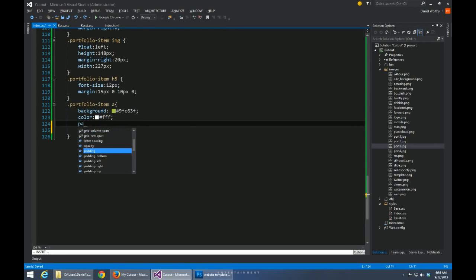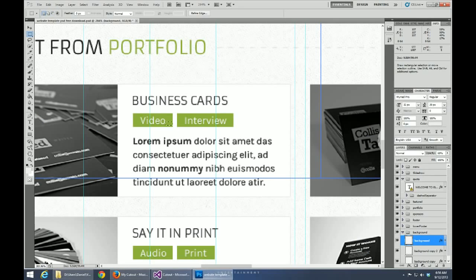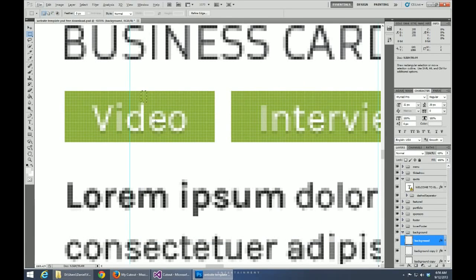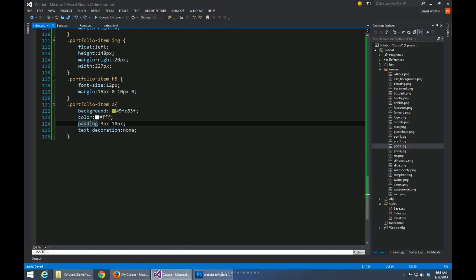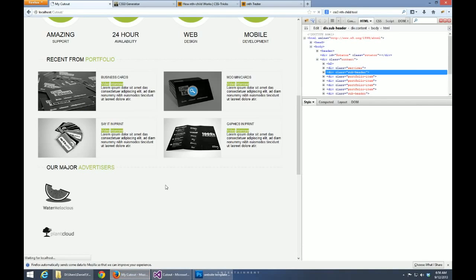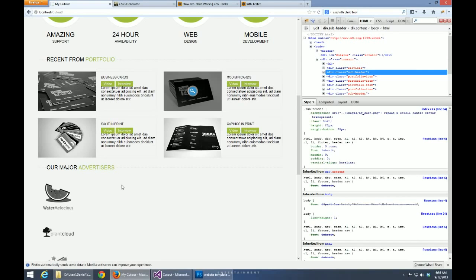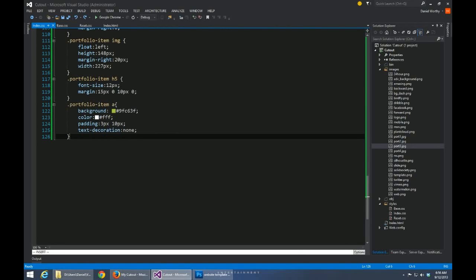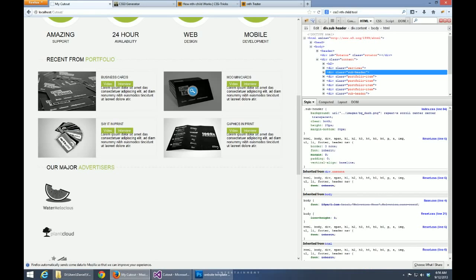Then we're going to have a padding of 3 pixels to the top and bottom and 10 pixels to the left and right. So yeah, it's about 10 there and about 4 there. We'll use 3 just since that's what we already have. Refresh the page, we get that. I was going to say we're going to have to float those, but it looks like we're not going to have to.